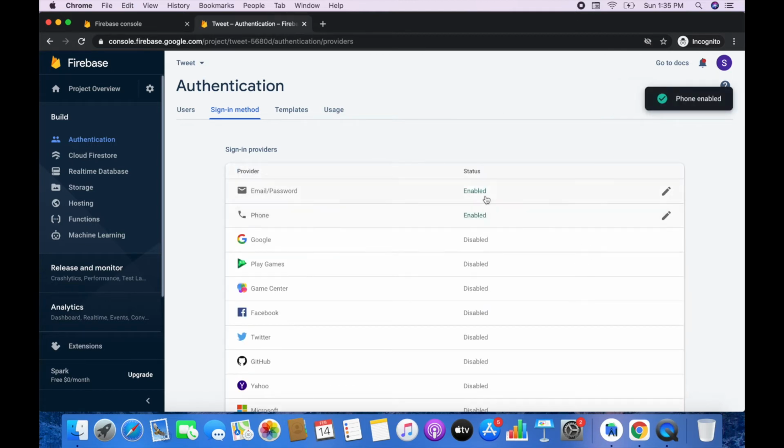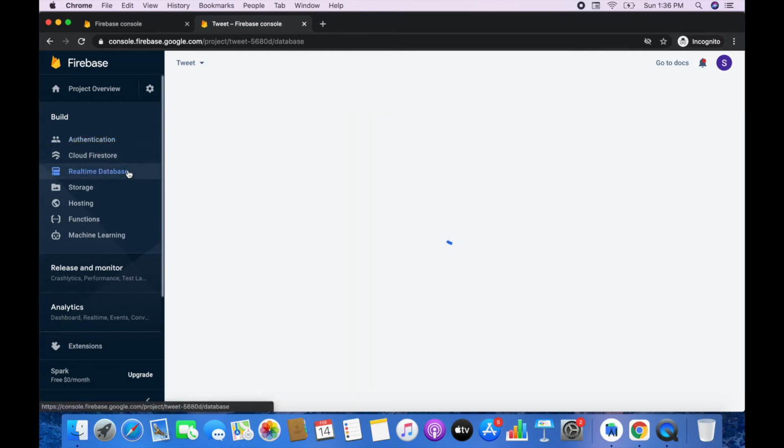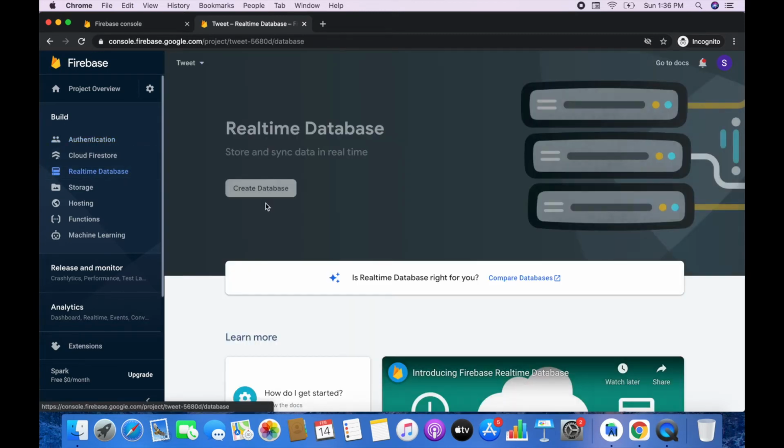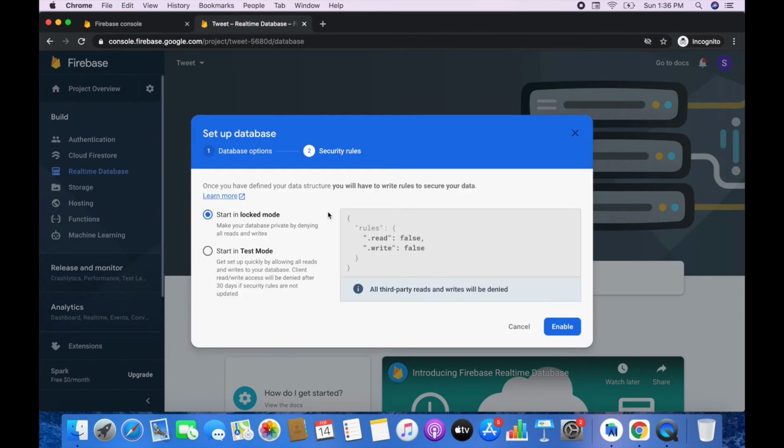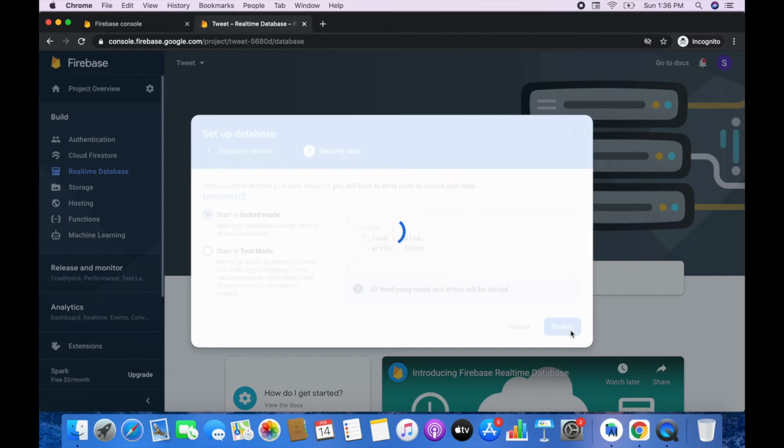You have to enable this too, because if you don't enable this, then your phone or email sign in will not work. Now go to real-time database, click on create database, click on next, start in locked mode, and click on enable.